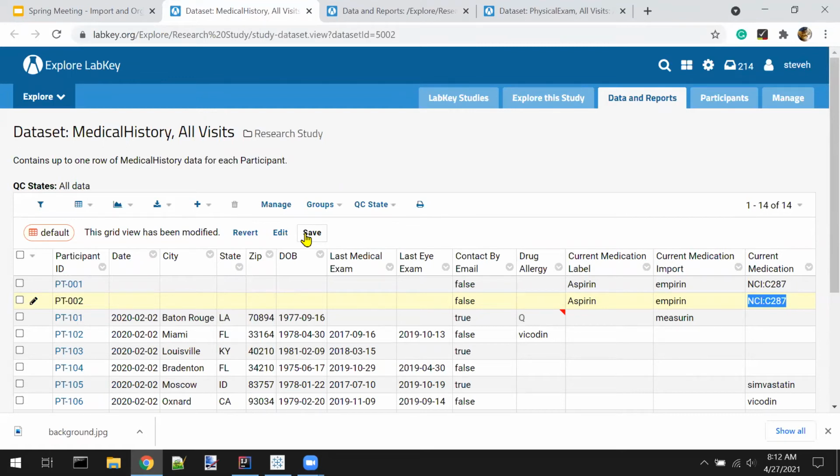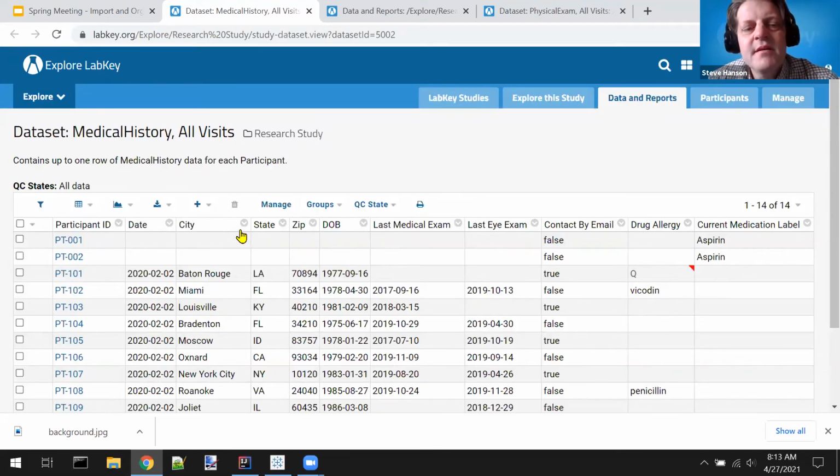If you have the appropriate permission, you can make views available to everybody who comes to this particular folder. You can see I've kind of tweaked the view a little bit, the grid a little bit, and LabKey can see that and say, do you want to save this? And so it's asking me to. I'm going to say no.